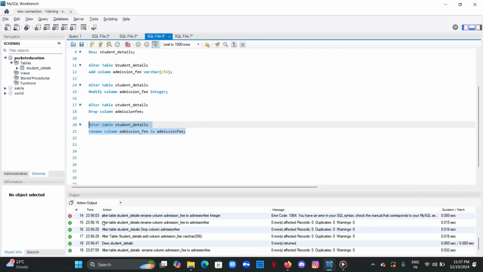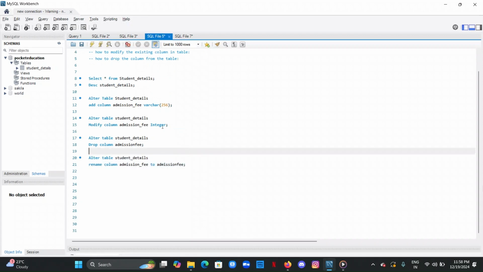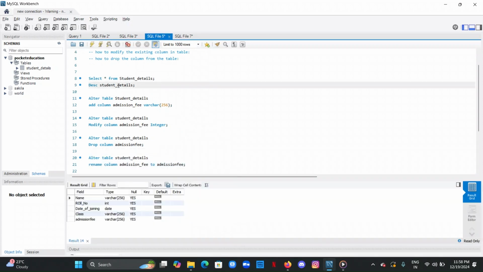The query got executed successfully. Now we can check the description of the table. The column admission_fee is now admission fee without the underscore. You can also rename the column using this syntax.